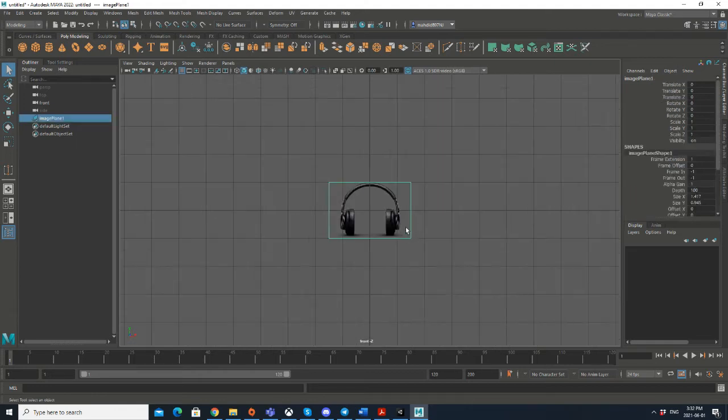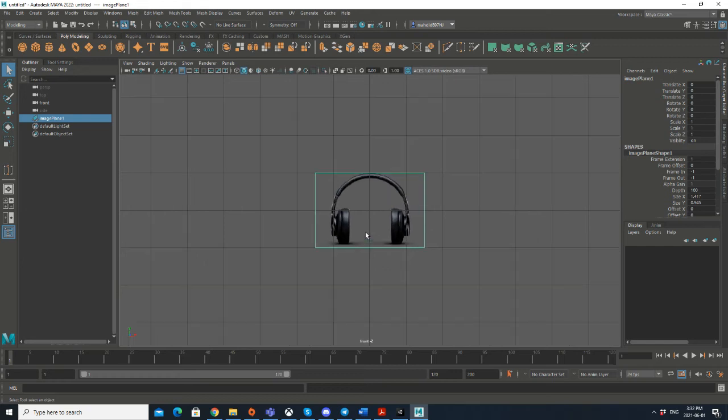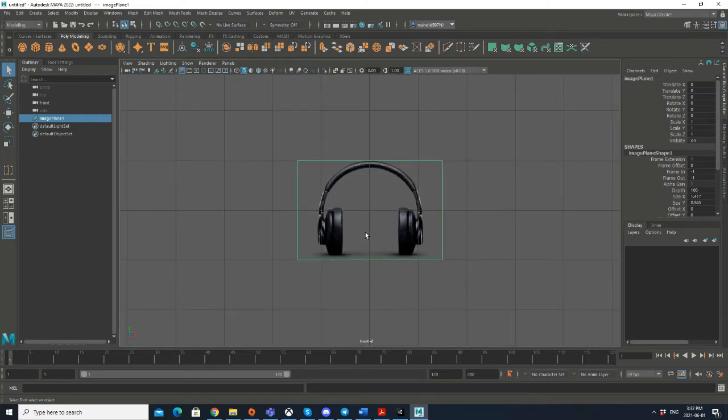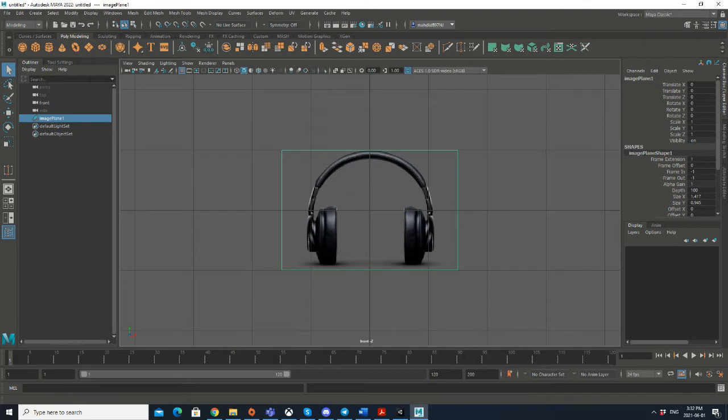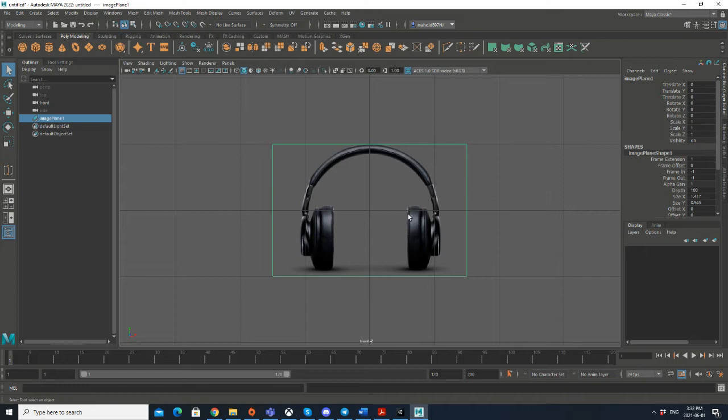Yeah, do you need more time to import the picture, or you are fine? I will wait for 1 minute so that you can all import the image, and we will go forward.